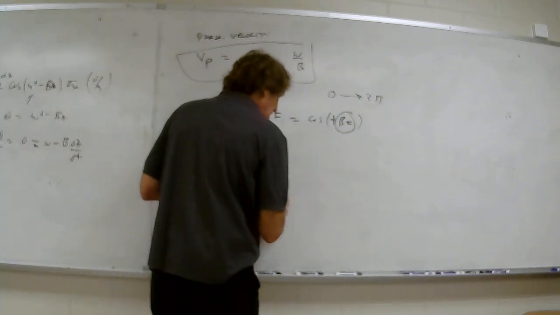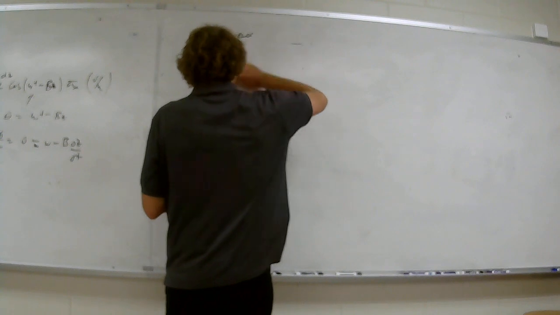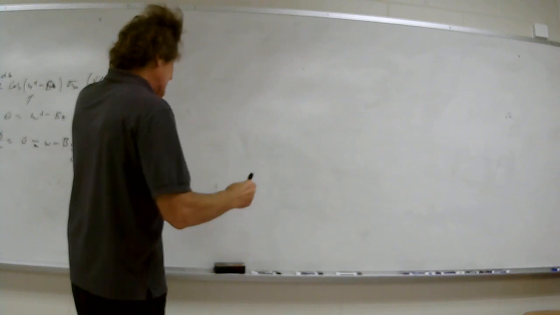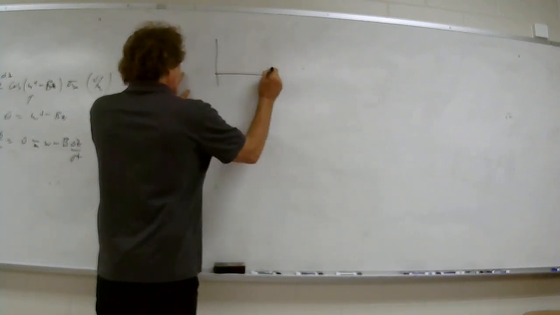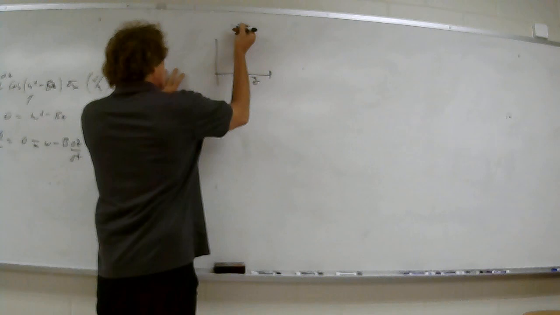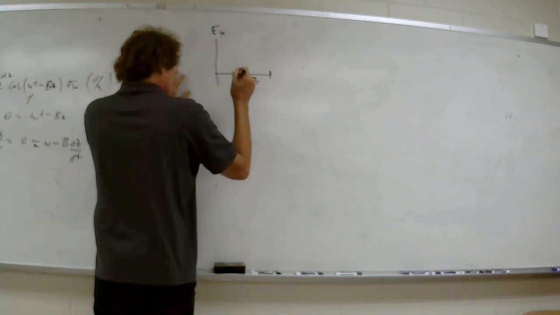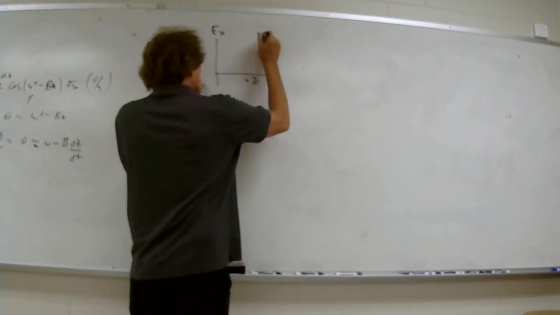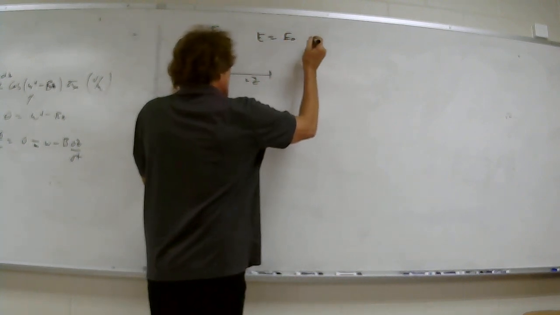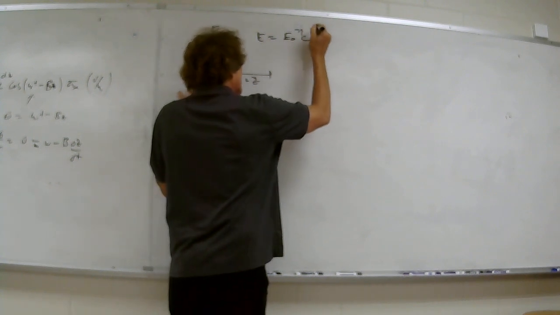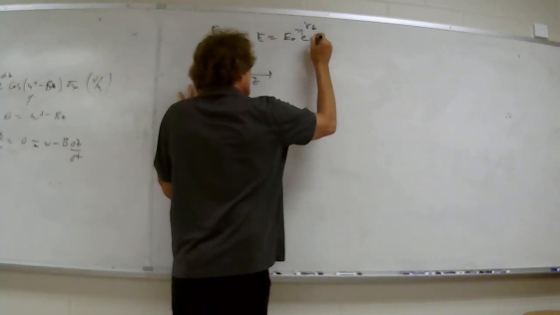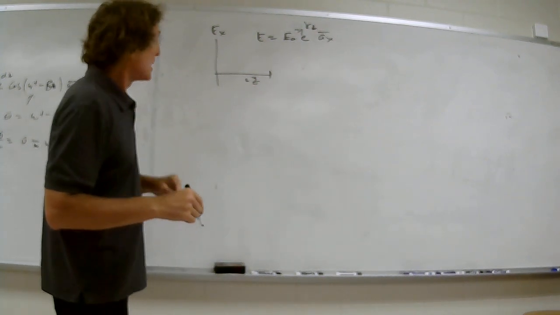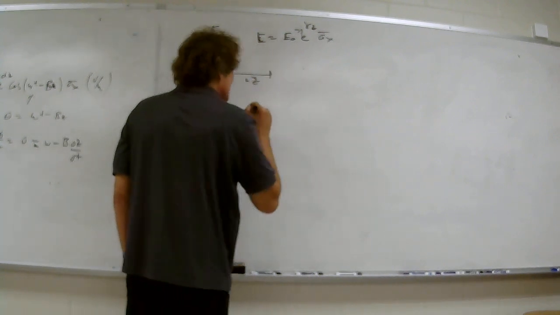I'm only doing this for a positive going wave, but the negative going wave will have the same basic shape. I mean, it'll have the same characteristics, and I'll explain it in a second. So if we have a wave propagating in the positive z direction, and its E field is in the x component like this, then I can say that this E field is equal to some E naught e to the minus j gamma z in the ax direction, right?